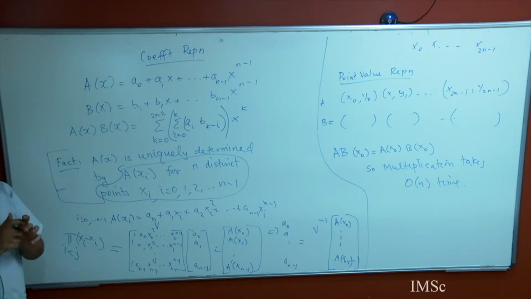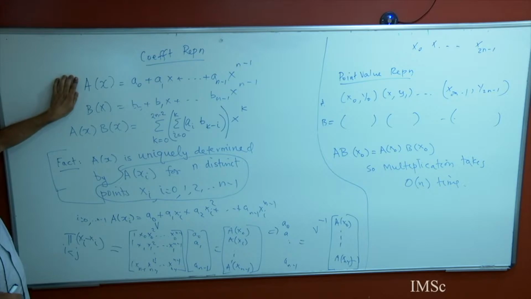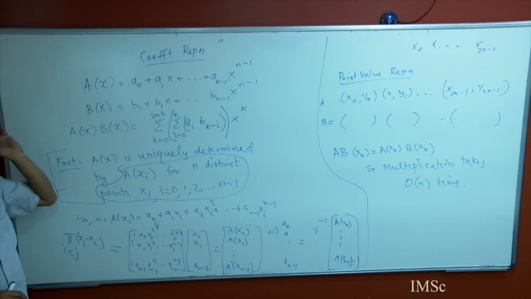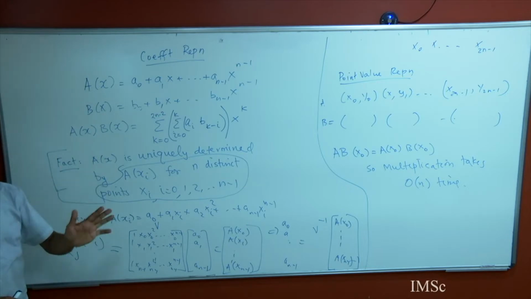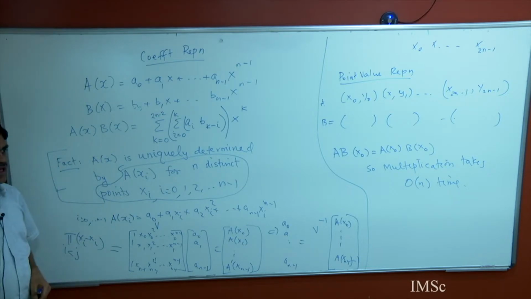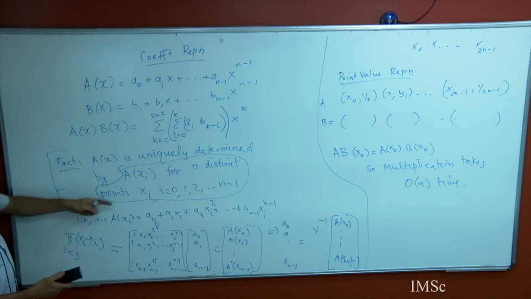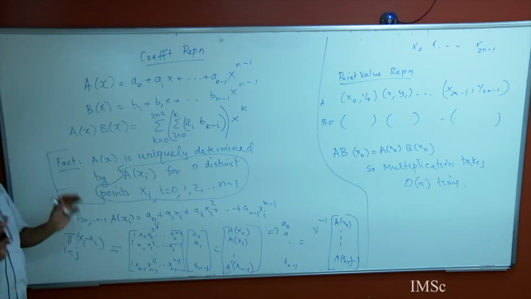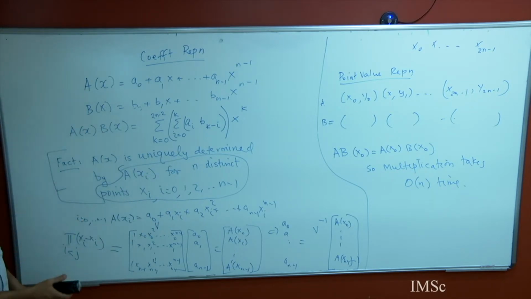So that's the goal. First goal, let's get to that. I have a polynomial in this coefficient representation. I want to come up with n different points where I can evaluate using divide and conquer in n log n time. Because for these n points, all I know is they have to be distinct. Other than that, they can be completely arbitrary in my field, whatever I am working on.